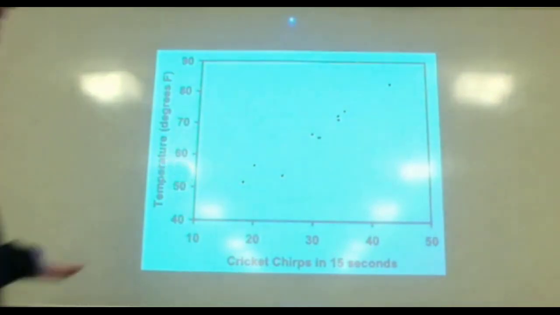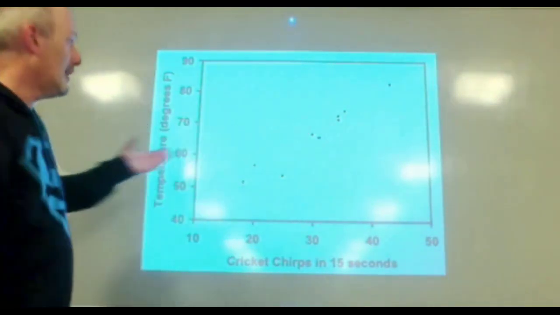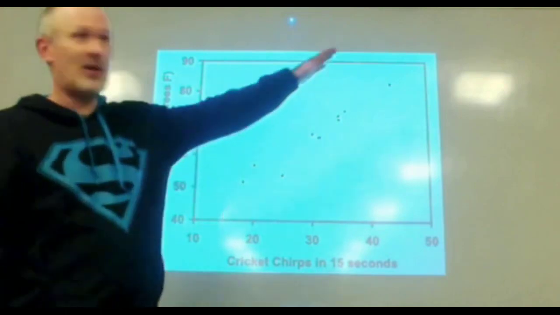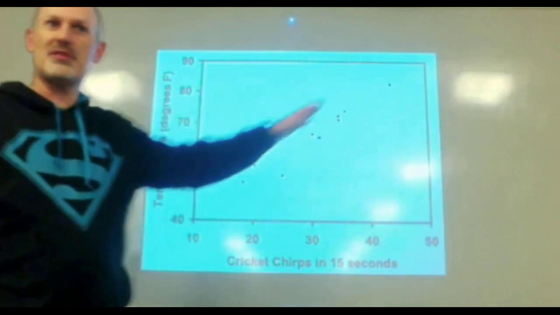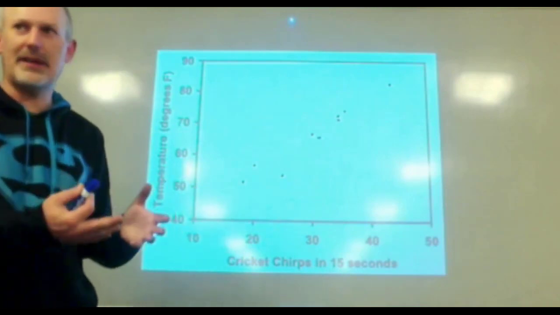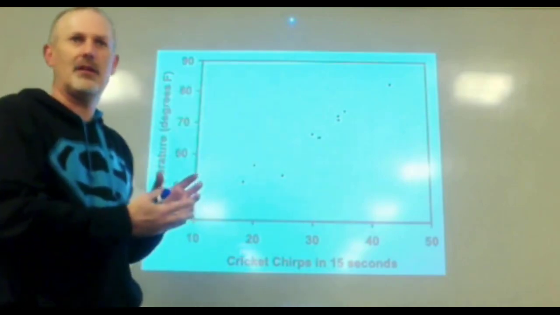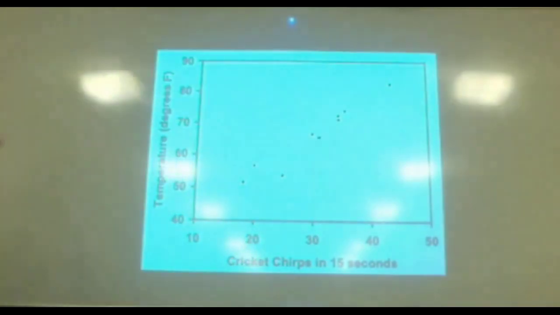So the idea here is, does this look like it's linearly related? And the answer I would say is, yeah, we could draw a line that pretty much represents that data. Now, is it exactly in a straight line? No, but we wouldn't expect that to happen. We would expect it to be basically kind of in a straight line. So yes, we would say that this is linearly related.